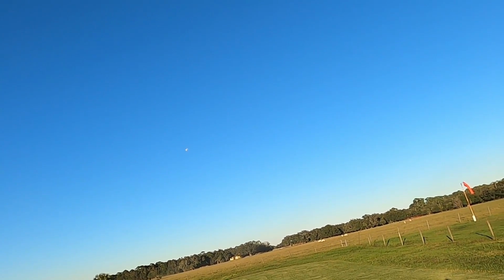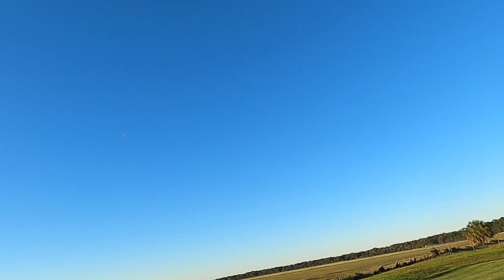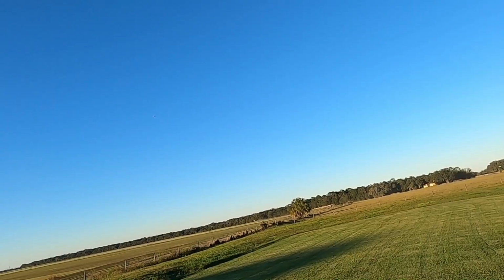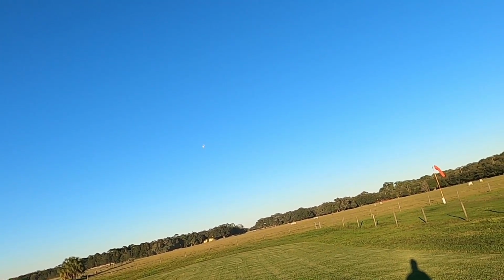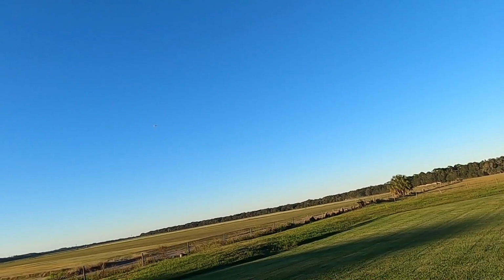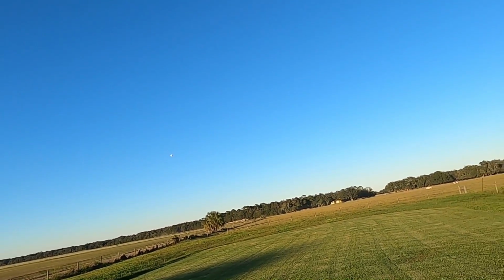I'm running an Admiral Stability Plus receiver in her now, because I figure she's such a small little jet that the wind gyro would be very beneficial. And it's a little bit of a wind today, so this definitely is beneficial for her. Nice little plane though.